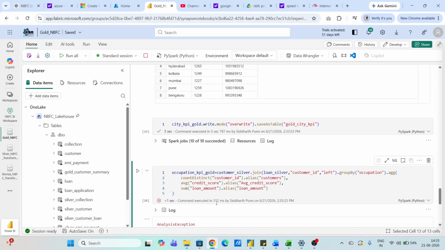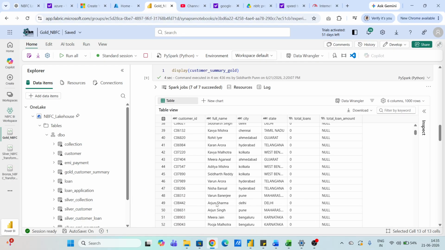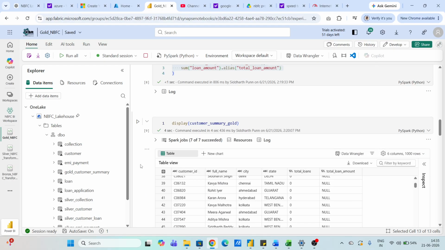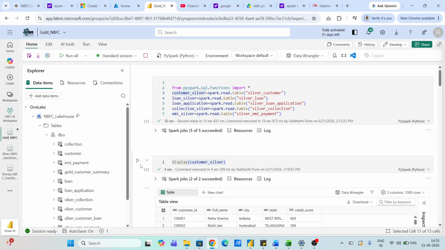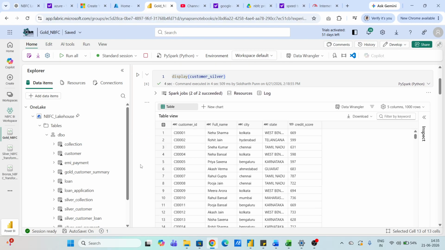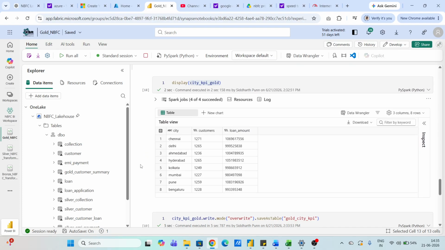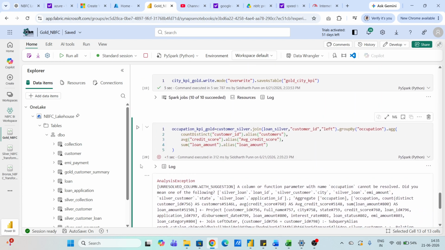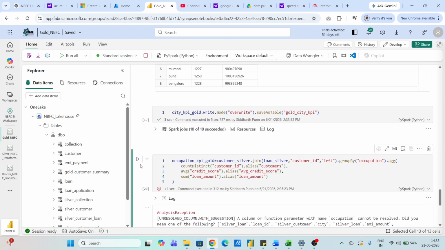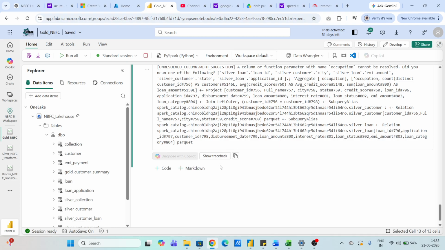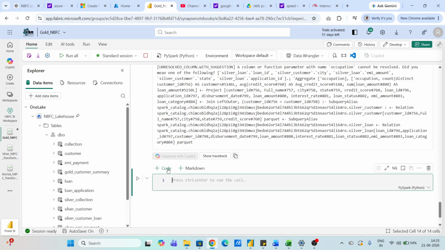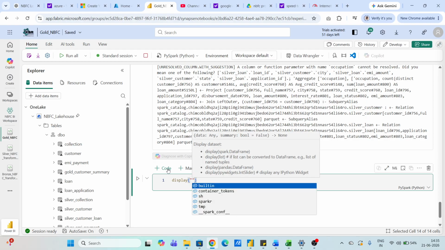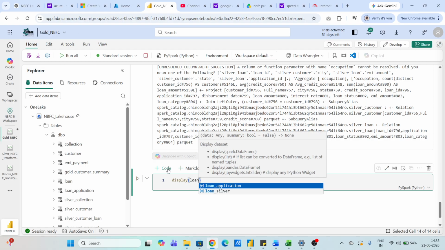Occupation cannot be resolved. Okay, let me check the exact column. It's in the silver table, right? One second. Loan silver, display.